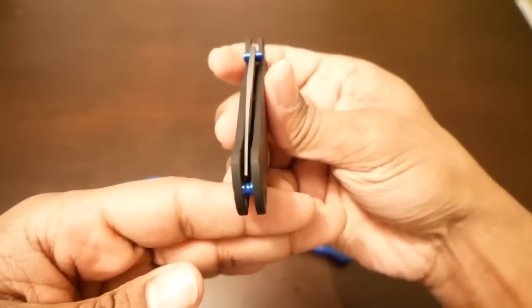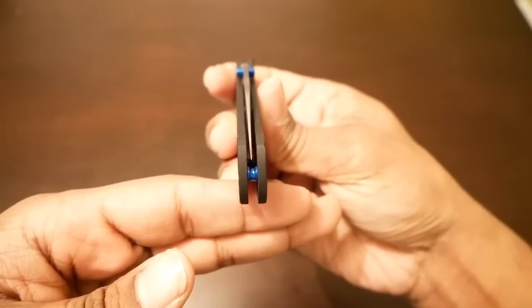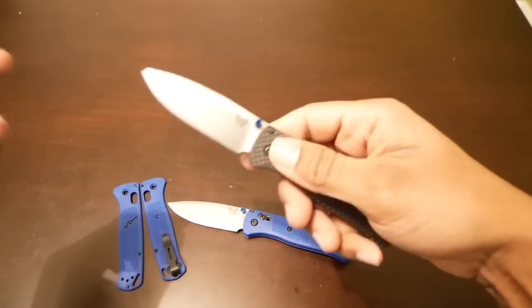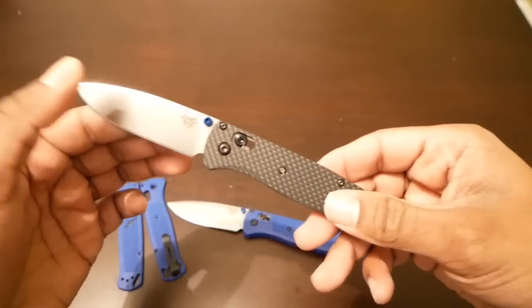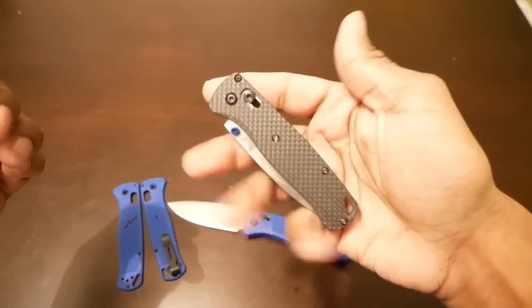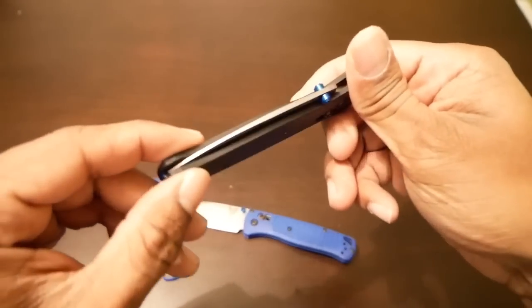The knife was a little bit off-centered when I took it out of the box, as you guys saw. It's still a little bit off-centered. I think that's partially due to the blade grind. I know that some people have told me about the QC, so I guess I finally ran into one of the blades that has some QC issues. But this is going to be a work knife. As you can tell, there's no pocket clip on it. It's nice and slim. It's just going to slip right into my pocket.